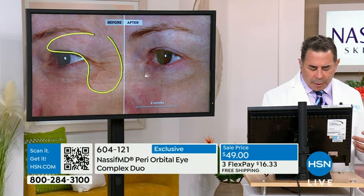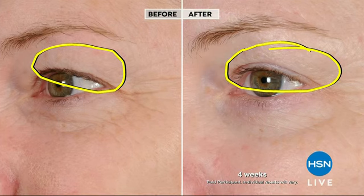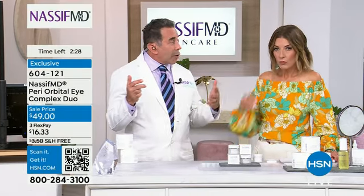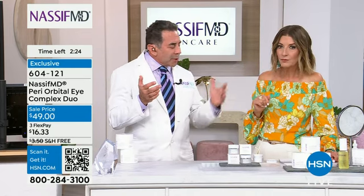And look at this. Wait, hold on. Let me show you better that way. Look at the lifting of the eyelid. And you know, Sarah, when a patient sees lifting of the eyelid, if I'm doing a conservative upper blepharoplasty, removing skin, okay, you get to see more of the eyelid platform. So when you put your mascara on, the color, you can see more. You don't have that color transfer or makeup getting all... And you see the lifting with this.